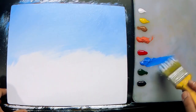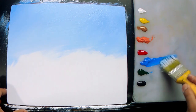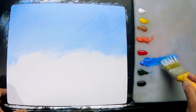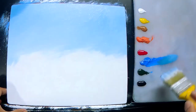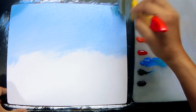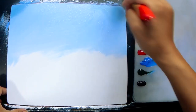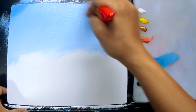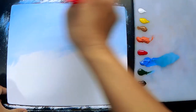Then I'm going to add a very small amount of the ochre green to this blue color. I'm going to add here at the very top portion, just a very small amount of ochre green to this cobalt blue. I'm going to add also here at the corner to make this corner a little deep.